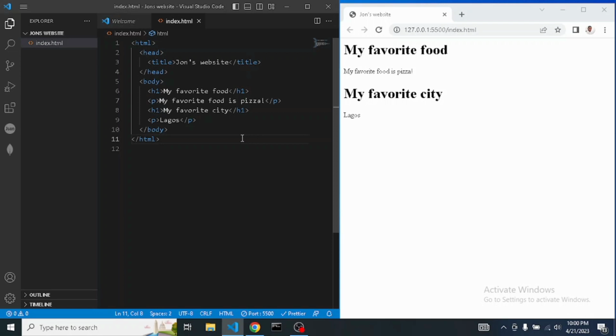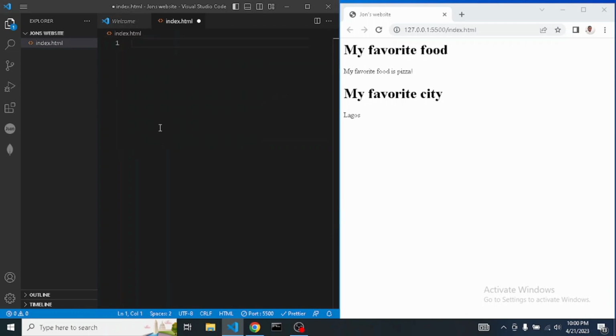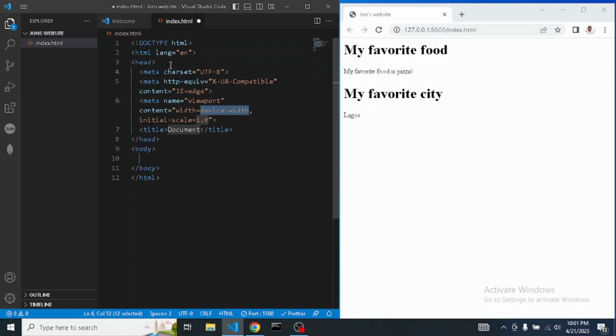So before I move to HTML5, the very first thing I'm going to do is copy this here so I can still have it in my HTML5 document. So copy that, then I can get rid of this one. In order for me to invoke the HTML5 template, I'm going to type HTML, and once I type this, my Visual Studio Code is going to recommend these options for me. I'm going to select the HTML that I want, which is HTML5.